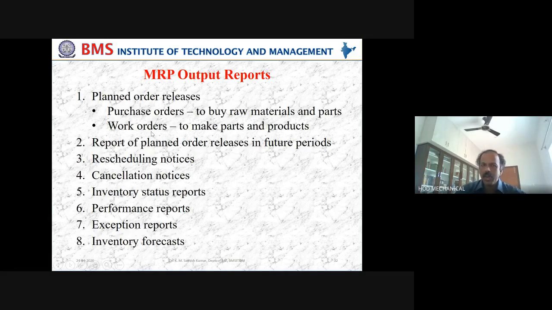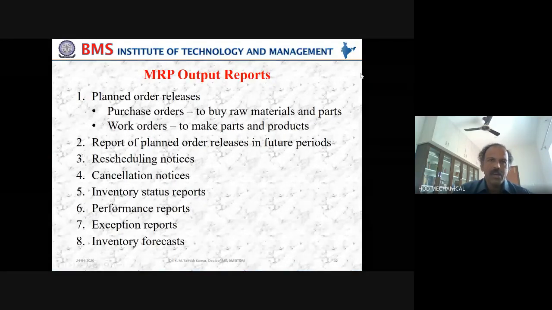Maruti is going to give a subcontract to Rane Madras to do certain things. Maruti is going to give a subcontract to Brakes India Limited Chennai in order to supply the brakes. That is also an order, but it is not a purchase order of raw material. This is the work order, wherein you make the parts and products directly. Only in your work area, you do the assembly. Then either you have issued the purchase order, or you have issued the work orders.